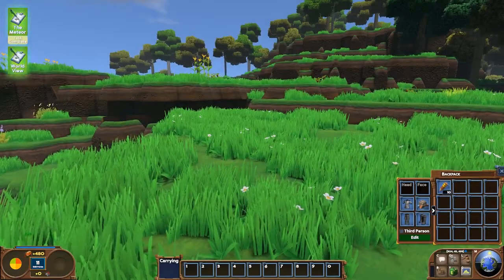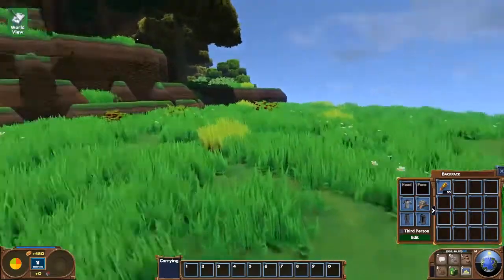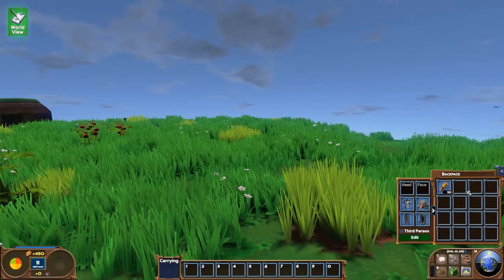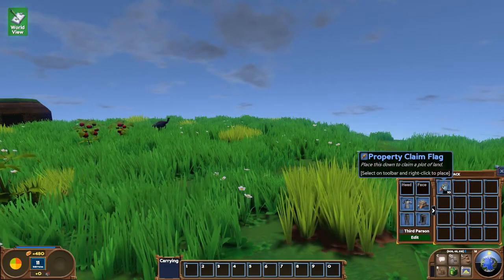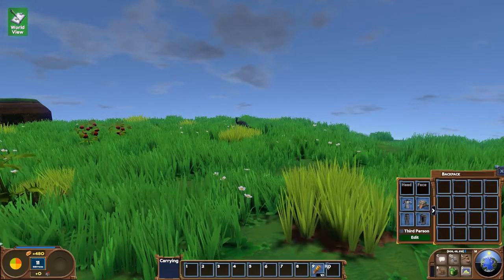Whenever you start the game in Eco, you're going to get 10 property claim flags automatically in your backpack. I'm going to hit tab, and you can see right here we have property claim flags, 10 of them. We're going to move this down to our bar so we can start using them.